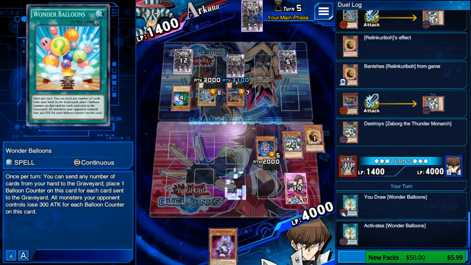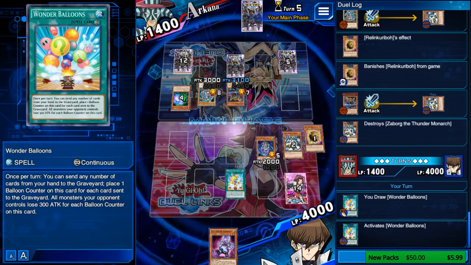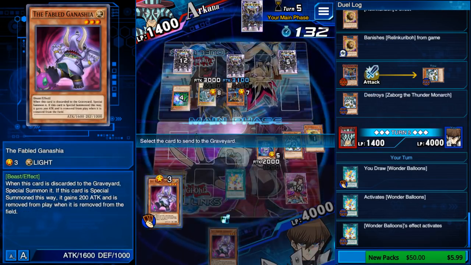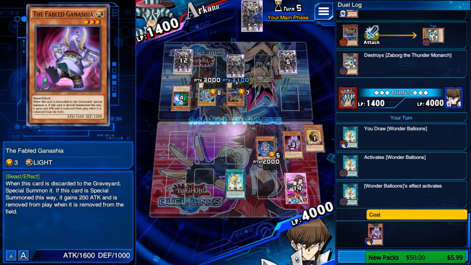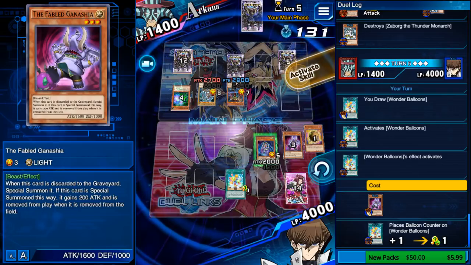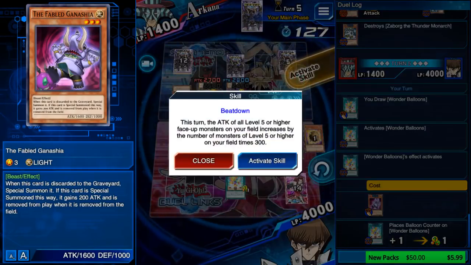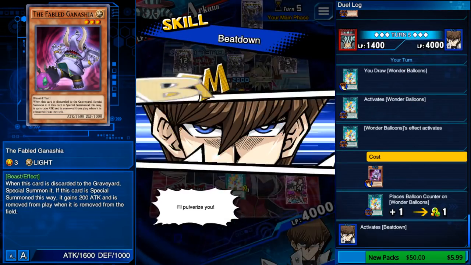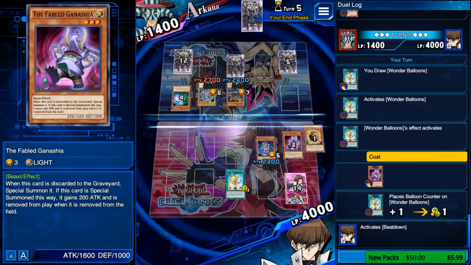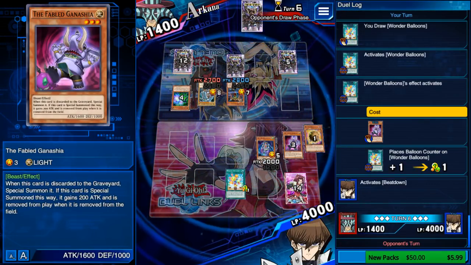Okay, Wonder Balloons, you're gonna have to save my ass. Unless he has Cosmic Cyclone. The 300 attack boost. It doesn't activate the effect? What? Yeah, that's not enough. Alright, I gotta get rid of Wonder Balloons.